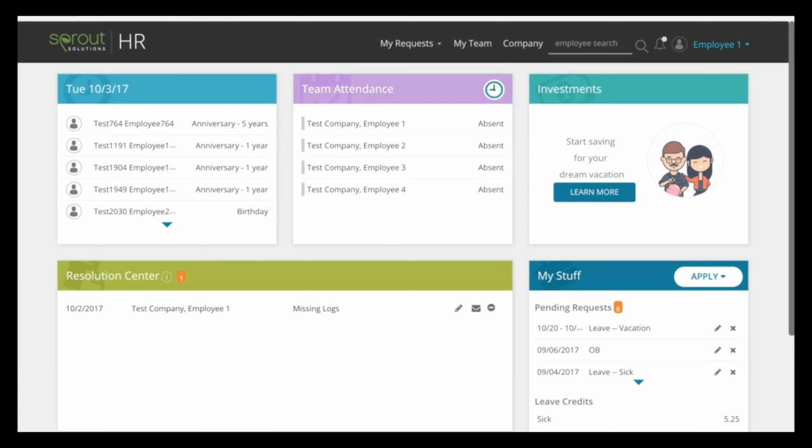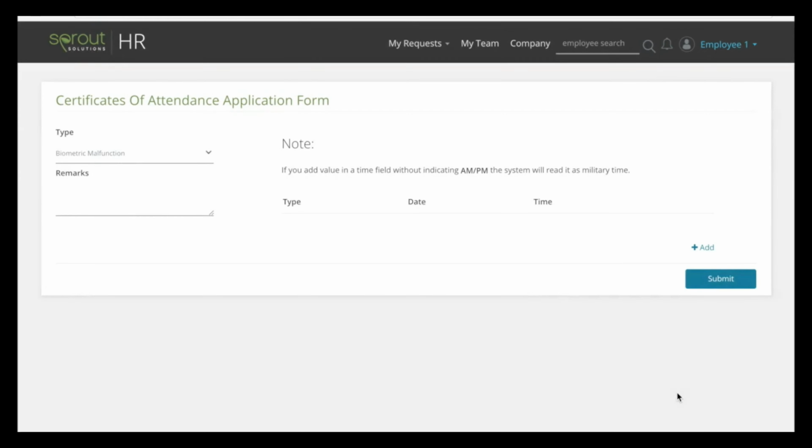Okay, so first click Apply, then Certificate of Attendance. Select a type. Let's say there was a power outage and I couldn't log in. Remarks: no power this morning.